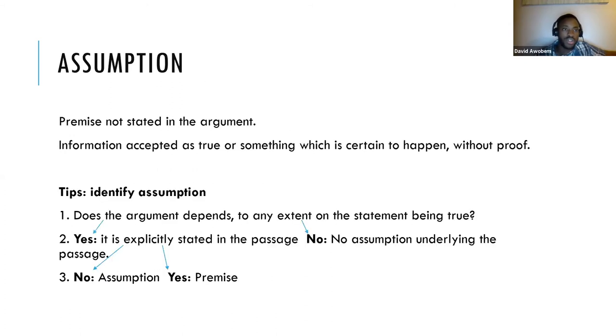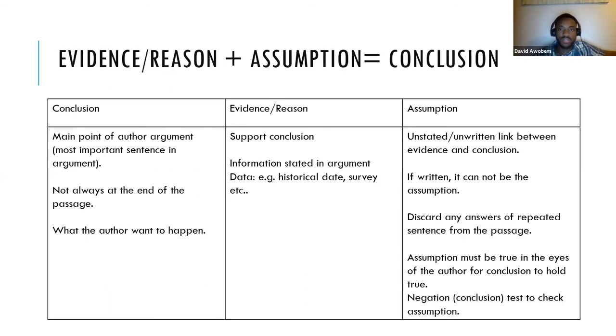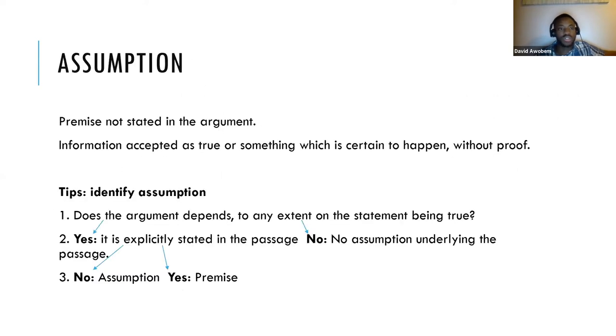Okay. So that kind of shows you in terms of evidence/reasoning plus the assumption equals the conclusion. And then this slide is kind of like a breakdown. It was on earlier, so you guys can just read it now. Okay, going to move on.